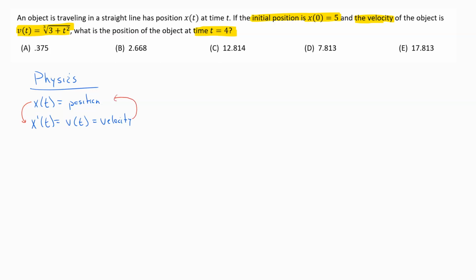And what we're going to need to know is that when we take the antiderivative of our velocity equation from some A to some B, this is going to give us the total displacement over whatever that A to B is, over whatever that time amount is from A to B right there. And that's really what we're looking to do here.